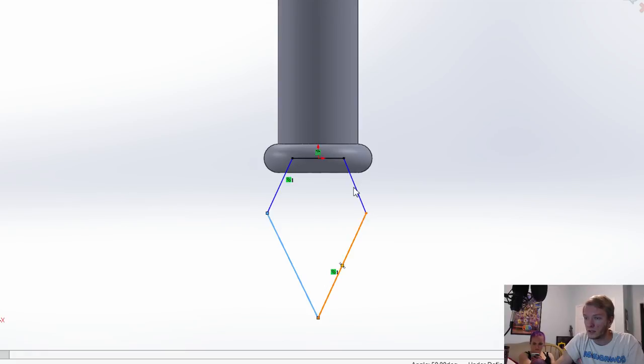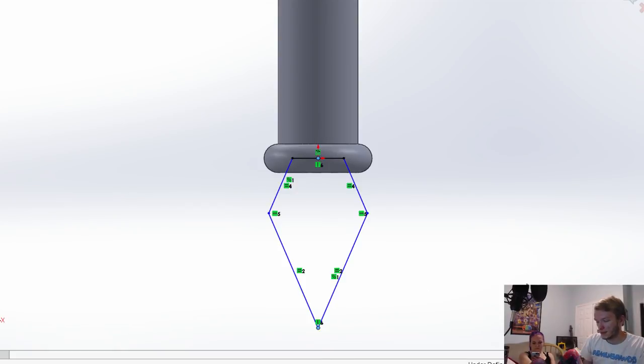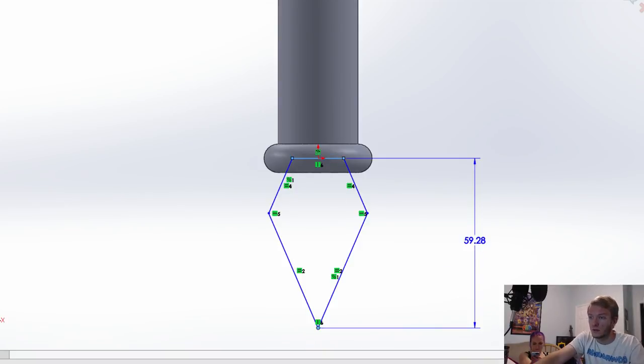So these are going to be equal. These are going to be equal. This is going to be horizontal. This is going to be vertical, and then the actual length of this is going to be about half a centimeter. So from here to here should be about 50 millimeters. I don't know why it just assumes things. Okay.